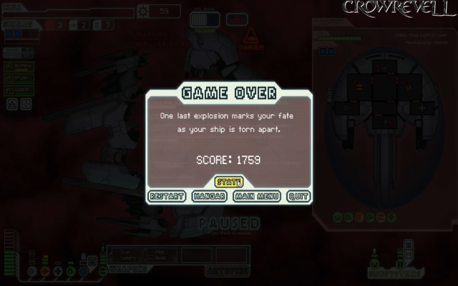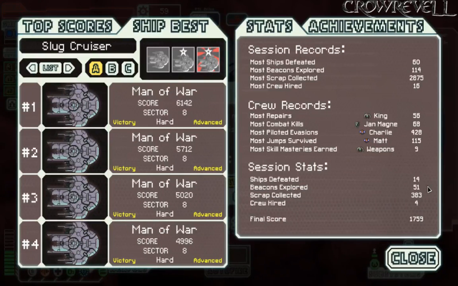Oh. Let's check out my amazing stats. We had 14 ships defeated out of 51. We collected a total of 383 scrap. So normally in an FTL run you get about 100 jumps, and you kill, what, like 45 ships is about what you're averaging. We averaged a third of that in half. Yeah. 383 scrap. That's pretty gross. Yeah, let's go ahead and try another run.